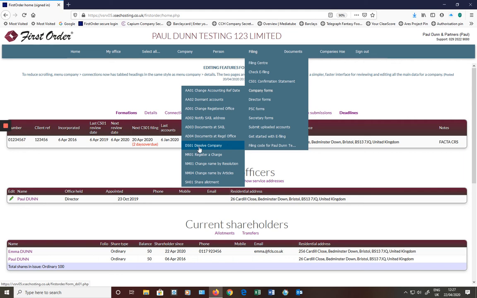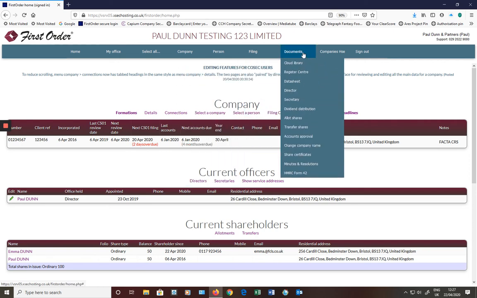Now, the system does obviously complete the DS01 form, but just to make you aware, at the moment you cannot send this through to Companies House. Although they have got a beta version, obviously, on the Companies House website, until they put this live, unfortunately, you'll just be able to produce the form and you will still need to send off a cheque as normal. Documents is basically where you can produce all the minutes and the resolutions within the system. And also, as I mentioned earlier when we were doing our incorporation, where you can do your first board minutes.